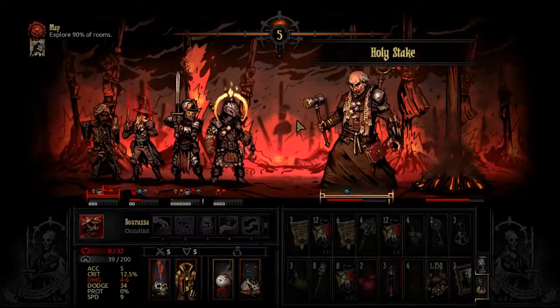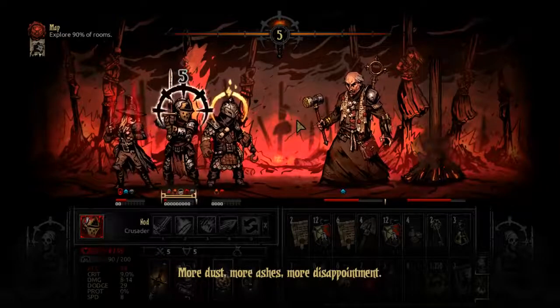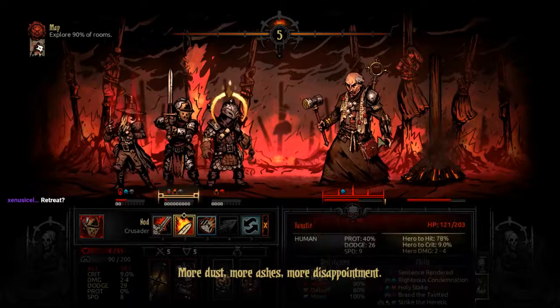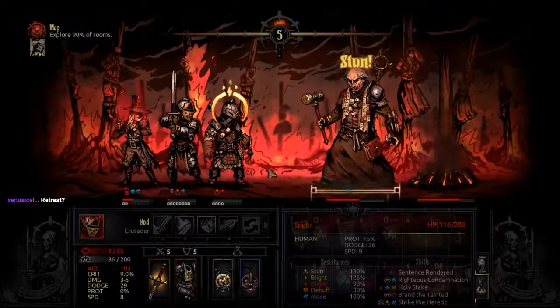Just because, once again, they can't avoid more tossing dust, bosses at us more who ashes, have multiple turns. More disappointment. You can design better bosses than this. Stun. Thank you.